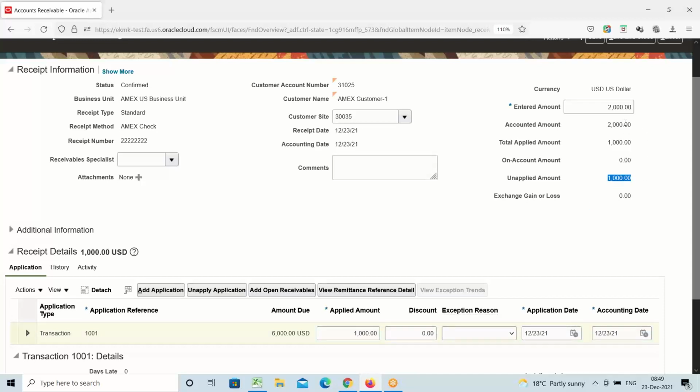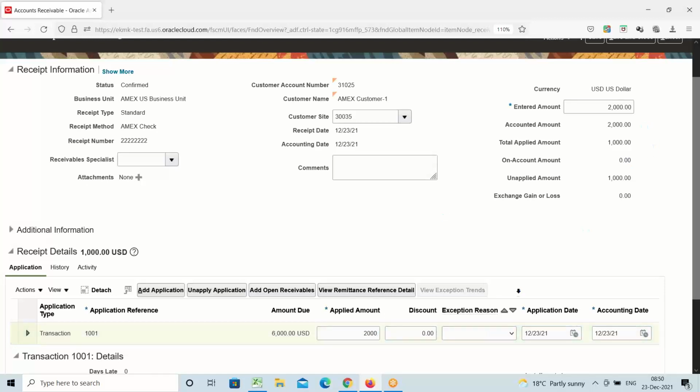Only 1,000 you are applying, still 6,000 due, remaining 1,000. This you may apply to another transaction. You can keep this as is, and later once another transaction is available, you can open the same receipt and apply this 1,000 on that transaction also. This is how you can manage.